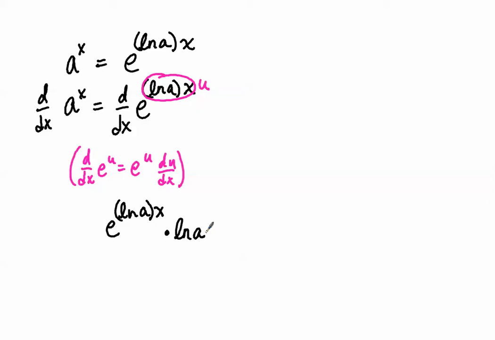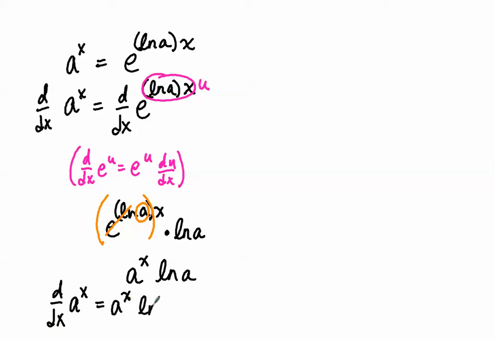Well, using our inverse properties, this part right here, e natural log cancels out, the a comes down. So that part looks like this. a is now the base, x is left in the exponent, times natural log of a. So there you have it. The derivative with respect to x of a to the x is a to the x natural log of a. Of course, you have the chain rule, so we're calling this u, and we need to say times du dx. That's the chain rule.